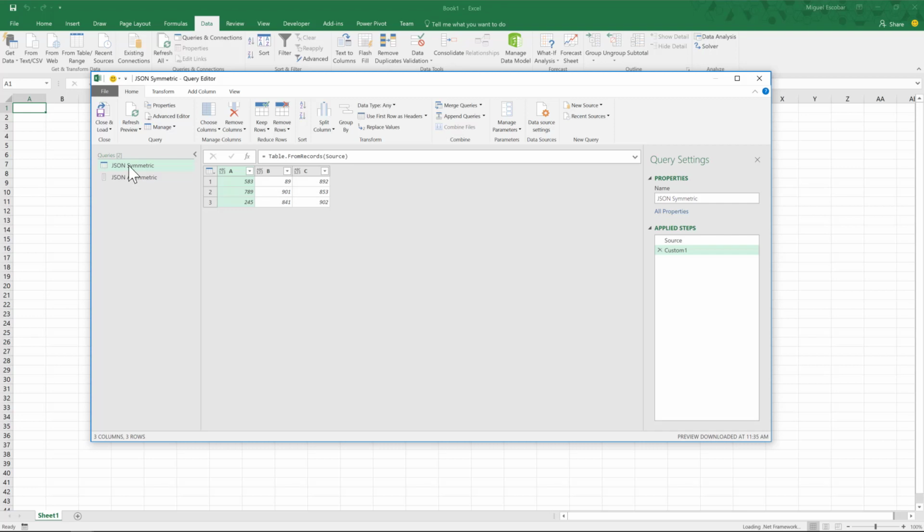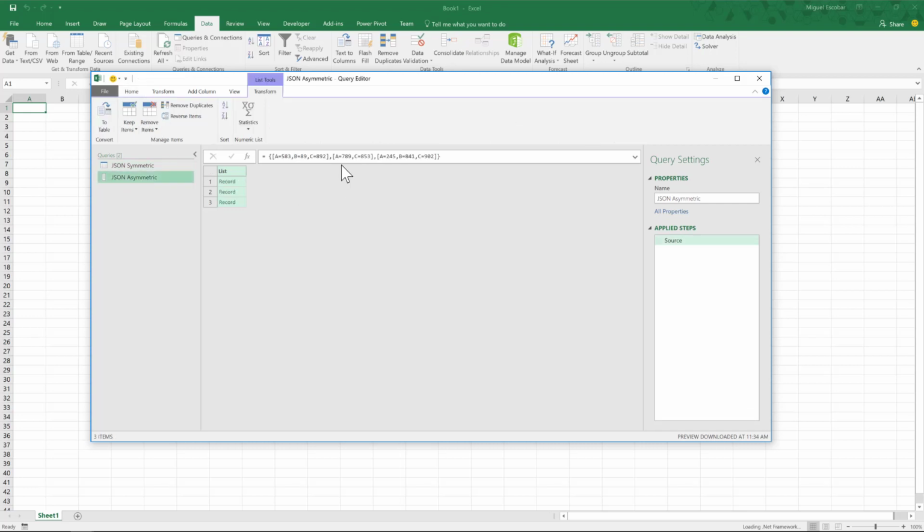But in some cases, the response that you get from your JSON might be missing some fields, because some of the records just don't have those fields, and it can happen.